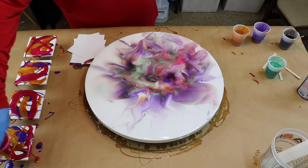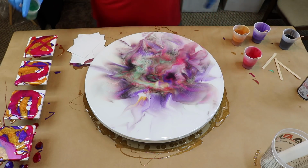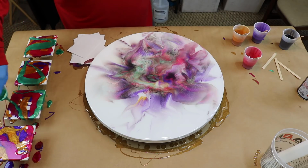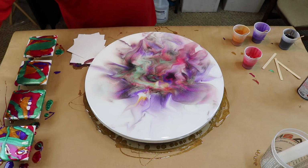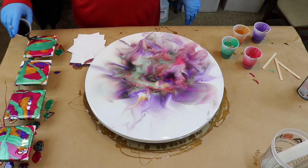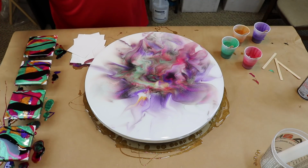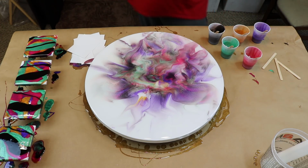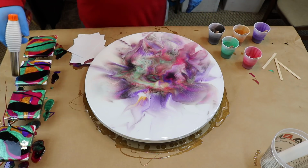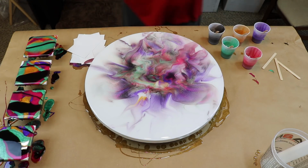It doesn't matter how good of a pour you do or how good of an artist you are. If you're using inferior products, yeah, you'll still get something that looks decent. But when you up your game to good resin, good pigments, and mica powders and everything else, you'll see where it really changes what you're doing. It's amazing. Not saying that I'm there. I'm just saying that I've seen a lot of people that have started out and they do decent work.